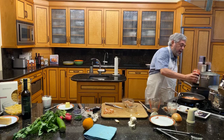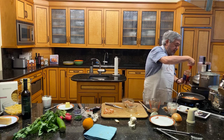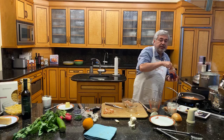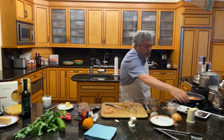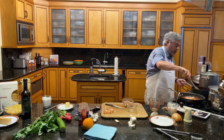When I want a nice deep flavor of tomato, unless you have really spectacular ripe fresh tomatoes, a canned tomato is best. I always like to use the whole peeled tomatoes, ideally from San Marzano. San Marzano, those words are not really enough in the label because it has to also include the letters DOP. That means that they're certified and they're real. So a little bit of salt for the tomatoes. And now we cook these tomatoes down for maybe 15, 20 minutes.